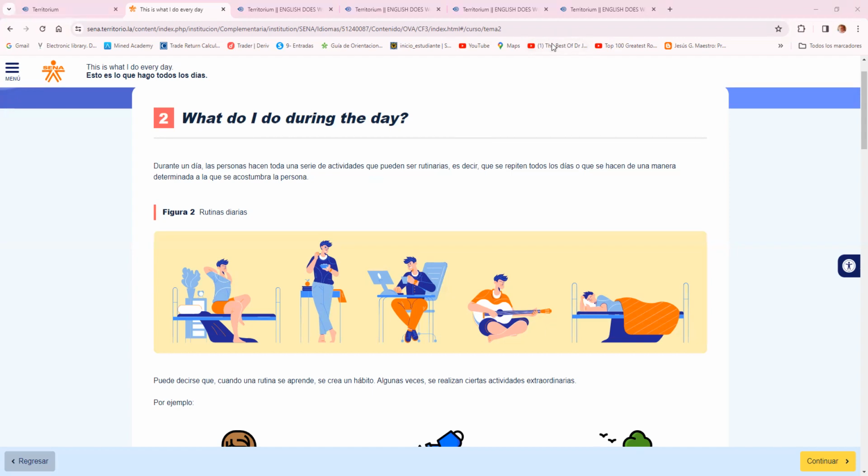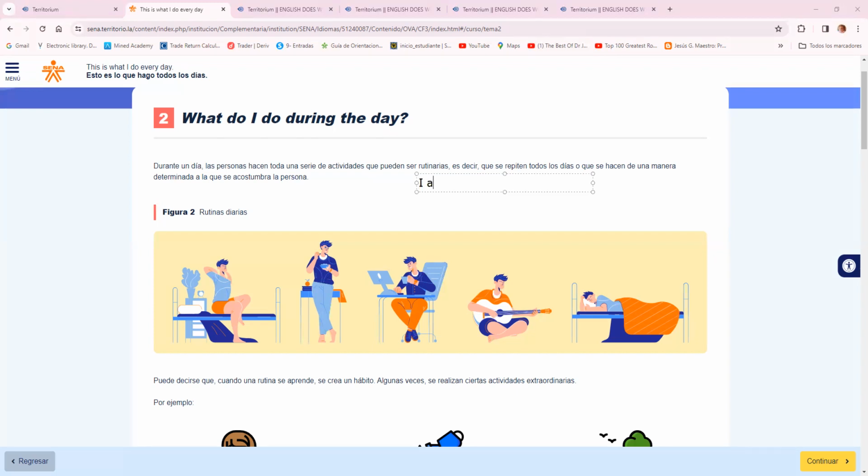Let me just write it down. I'm going to open a box, a text box here. Just allow me a moment so that I can do it. Okay. So, entonces voy a abrir aquí una caja de texto para que podamos hacer esa distinción entre el verbo to be y el presente simple. Había dicho la semana pasada, esto es una recordación. Vamos a repasar para poder entrar a la rutina diaria y que ustedes no tengan lío con esto, ¿ok?